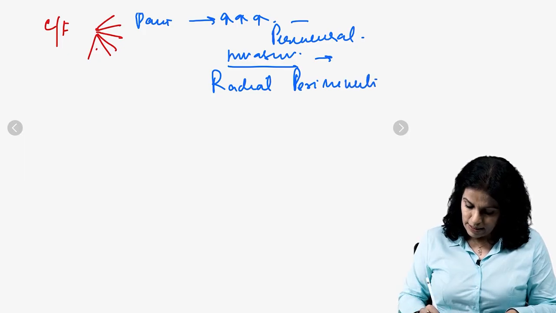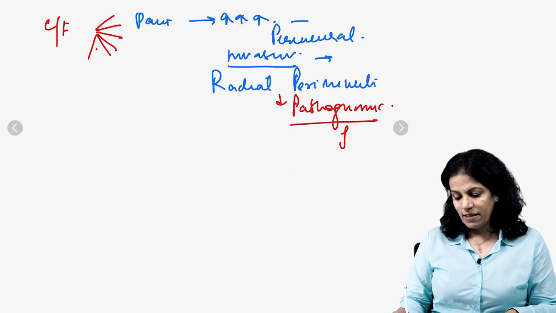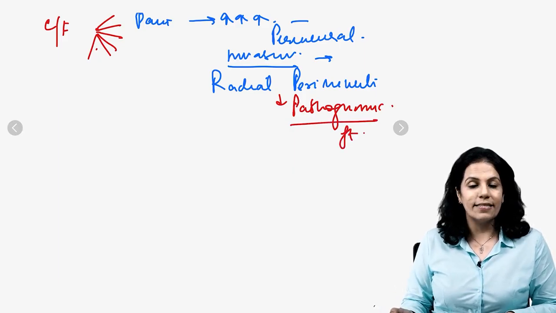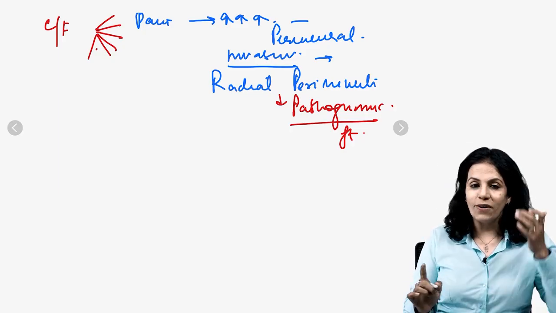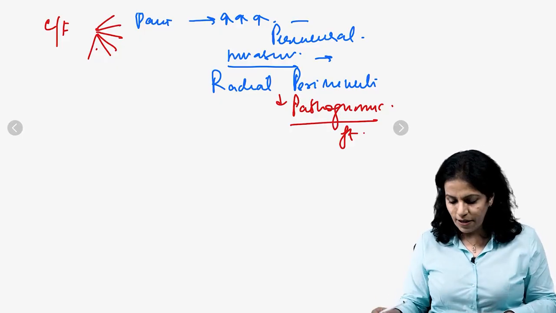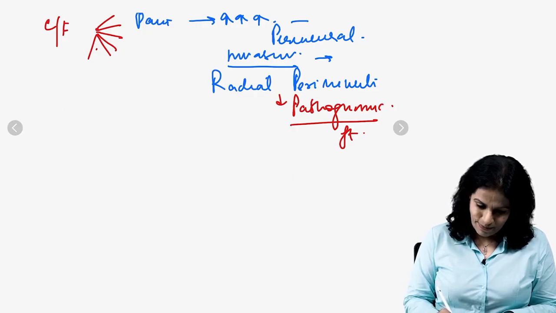And very important, this is actually considered the pathognomonic feature of acanthamoeba. Okay? That is radial perineuritis. For the same reason, it can sometimes also lead to thickening of corneal nerves. We'll come to thickening of corneal nerves after a while. Anyway, we talk about examination.